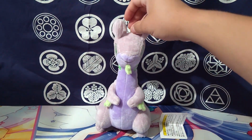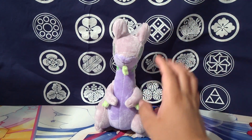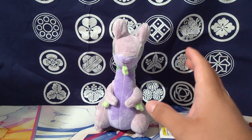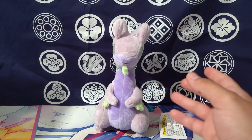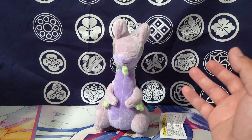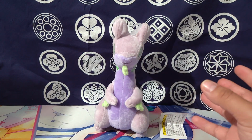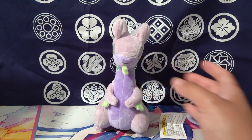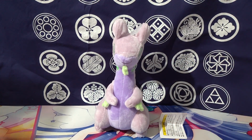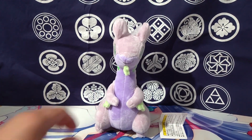So I got a little plush here, and one of the things that kind of sucks is in Japan, of course, for their Pokemon Centers, they always get a lot of plushies, and they get a lot of Pokemon that normally aren't the main popular ones. Nothing wrong with them, but for whatever reason, people gravitate towards specific Pokemon. Then there's the ones that people really like, but don't get as much attention. And so I came across this Goodra plush, and I did buy it secondhand.